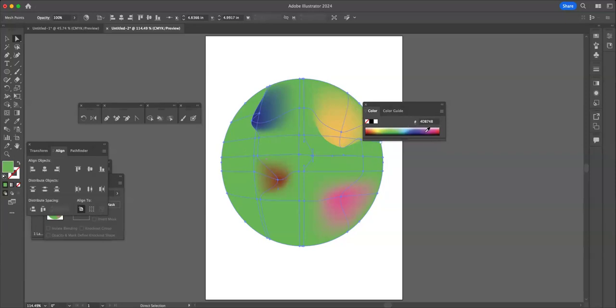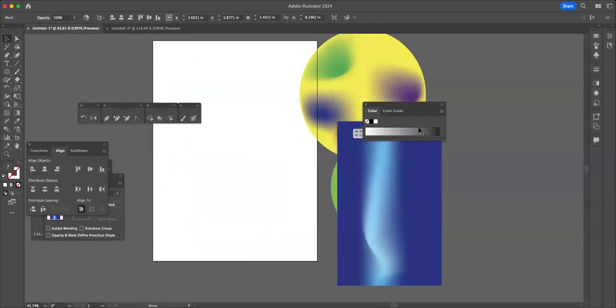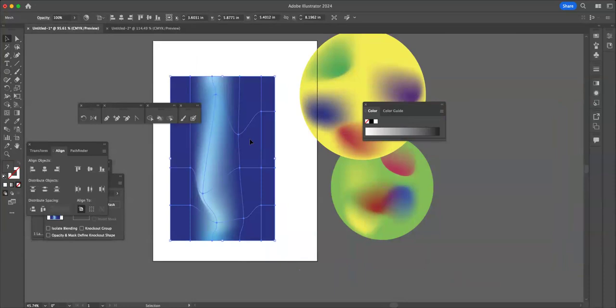So one of the ways that we can work with this really interestingly in our artwork is you could throw in your mesh on a shape that is a part of your garment. You could recolor those individual points and you could give it a really nice satin finish. Okay, so the idea would be you would start with a shape, move that out of the way, and this would be a section of your garment.